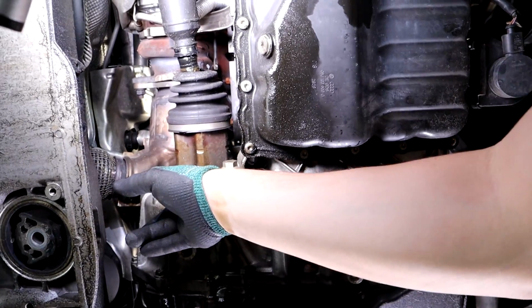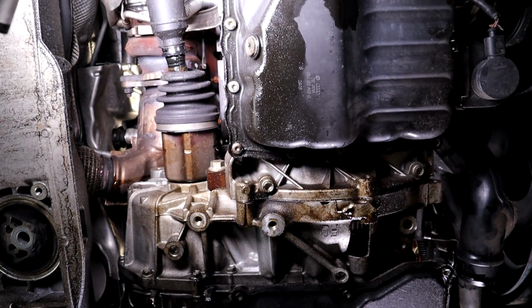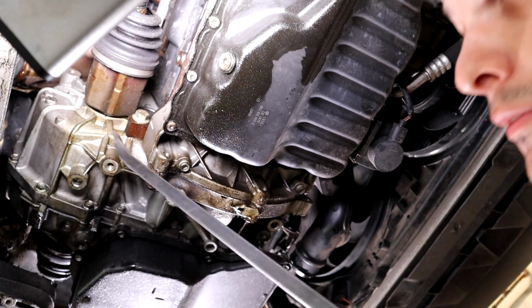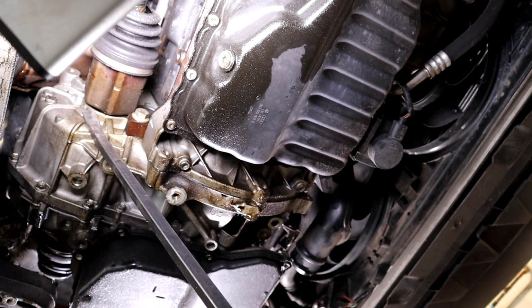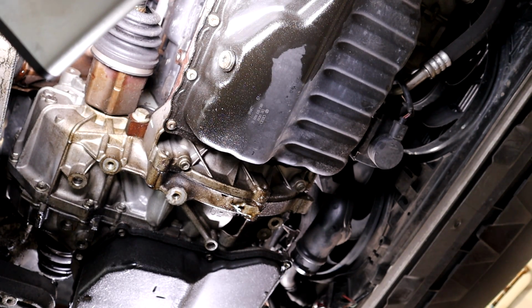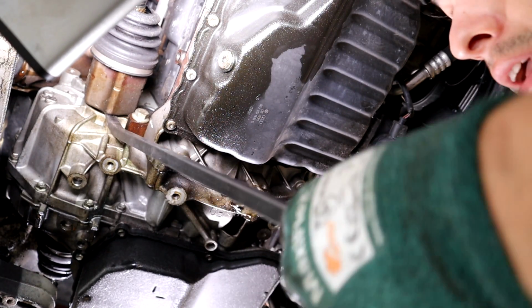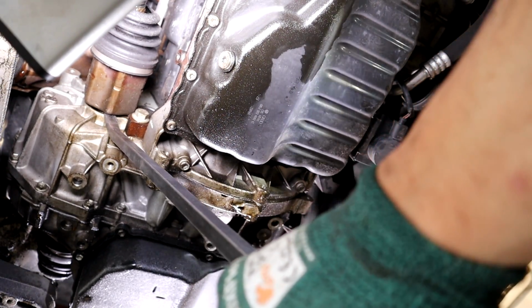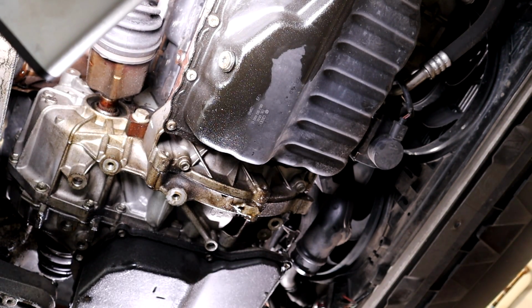So here's your axle. What you're gonna do is stick a flathead in here. If you have a pry bar, you just stick it in here and give it a good pry. Okay, see, that's not working. Go ahead and put the tool you want to use here and give it a tap. There you go, your axle's free. And then you'll do the same thing on the other side.